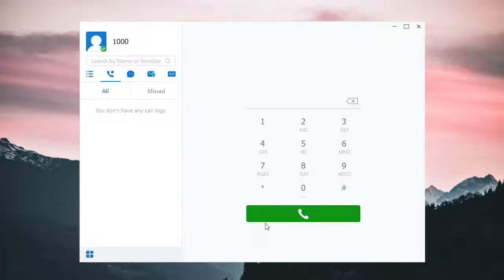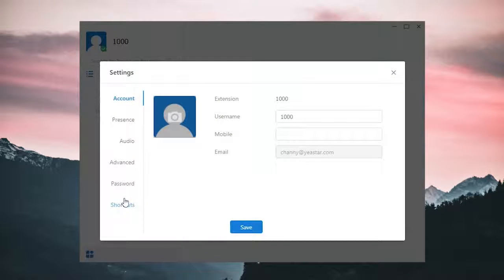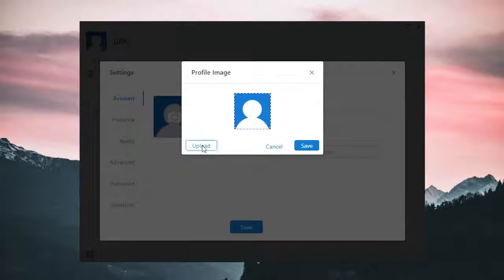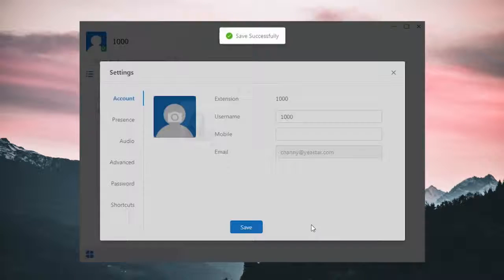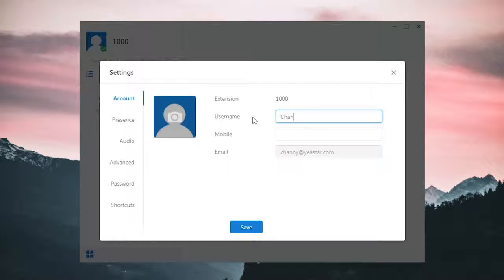Okay, here we are, with a user-friendly graphical design. You will learn how to make and receive a call easily, or send instant messages to our colleagues with the application. Let's see some advanced settings. Click here. In Settings, we can customize personal account information, change the avatar using a local picture, and edit the username and mobile number. But the email address isn't allowed to be changed.